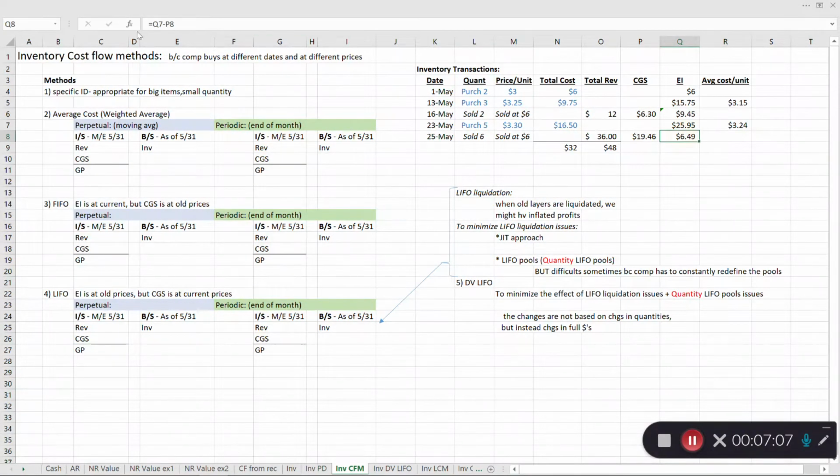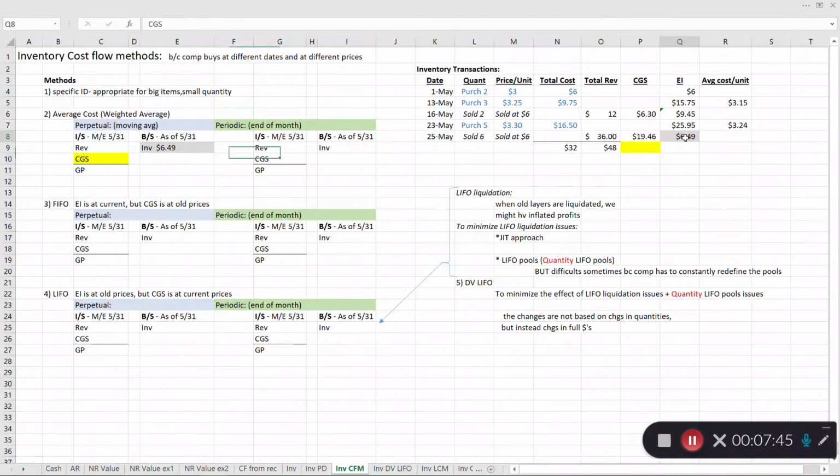Now, look at what we have here. This value right here, the 649, is going to be our ending inventory on the balance sheet. And then the summation of these right here is going to be our cost of goods sold for the month ending 5/31. So this information here is used for us to be able to come up with the inventory value on the balance sheet, which is $6.49. That's what's left over. And we'll also use that to compute the cost of goods sold for the period.